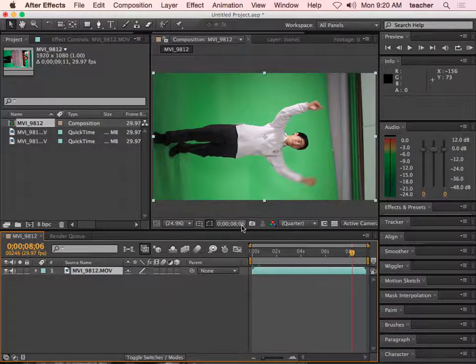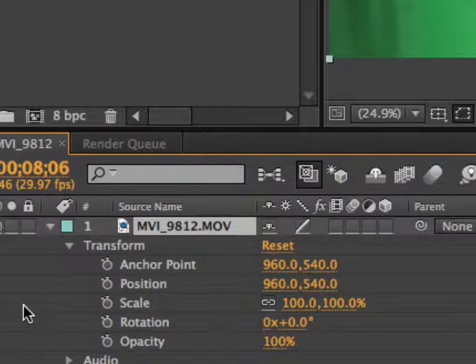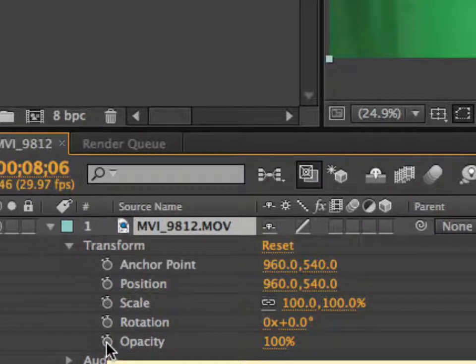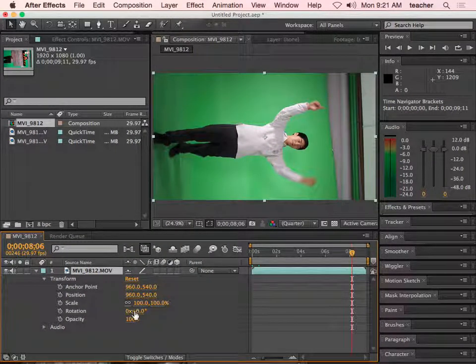Okay, so a few things you want to work on, guys, is rotating it. So rotating is very simple. I'll click on the footage, go to transform, and you guys can see that, right? And which one of these do you think I'm going to use to rotate? You guys are brilliant. Rotation is the right answer. Oh my gosh, so smart. All right.